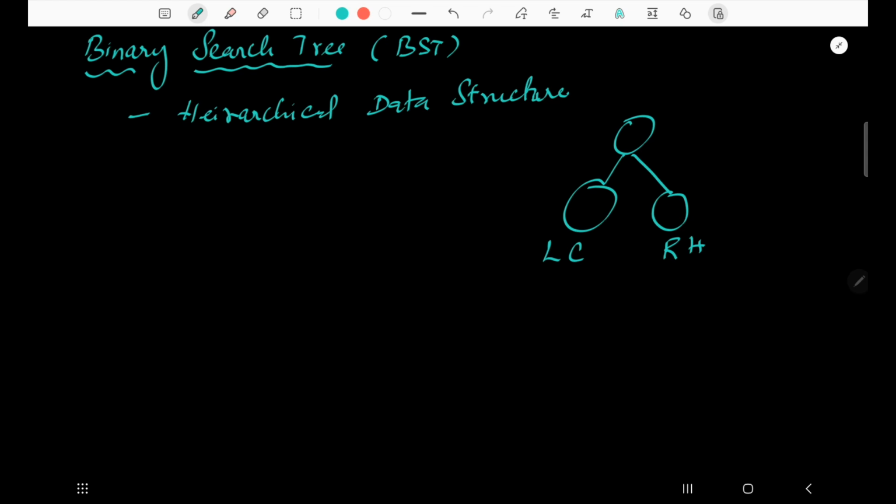It is similar to the binary tree, but the only difference is the key property. So what is the key property? Key properties.